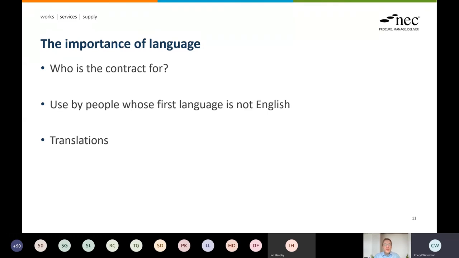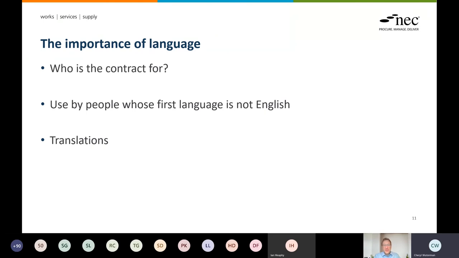It may be a requirement of local law. But I would suggest that you need to be cautious about translations. A good translation of a legal document is really difficult. It has to be done by somebody who understands both languages very well and understands the legal background and why certain clauses have been drafted in the way they have, in order to ensure that even when translated, they still have the same result. If it's not done properly, if you're going for a bit of a quick translation, it can cause more harm than confusion.